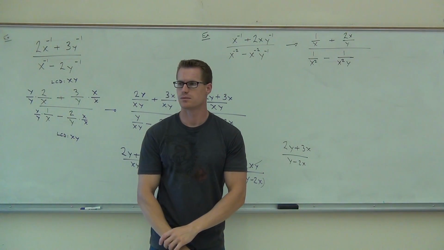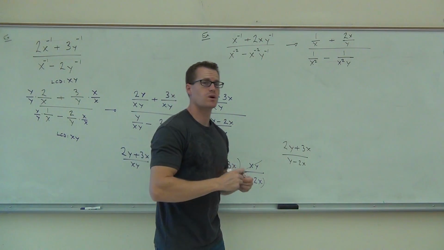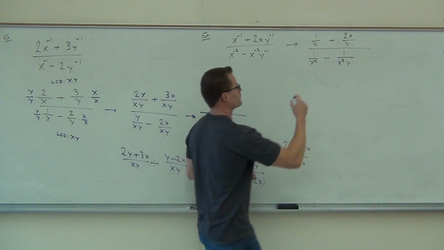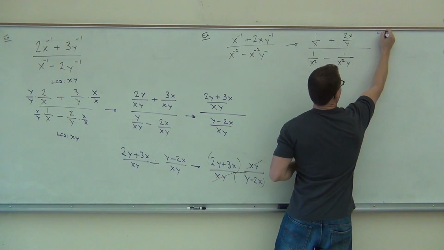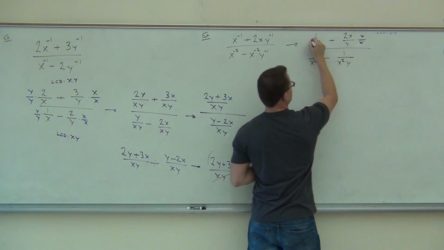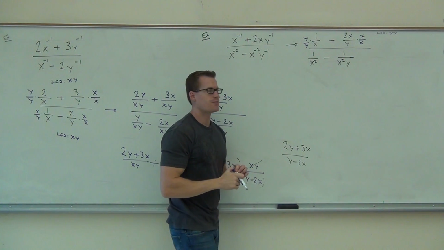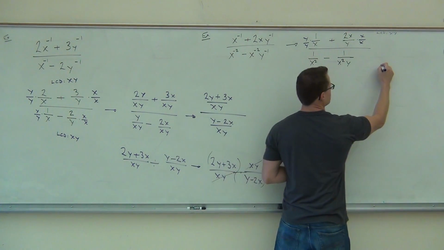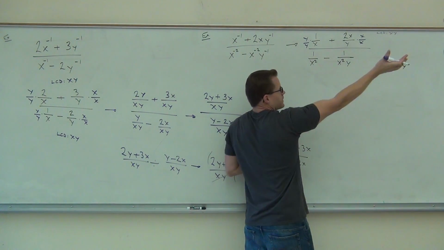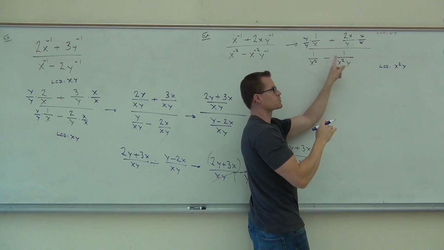So far, so good? Okay. Move quickly through the rest of it because we've done it before. LCD for the top, ladies and gentlemen. What do you have? xy. We'll multiply this by x over x. We'll multiply this by y over y. So far, so good? What do you have for the LCD of the denominator? x squared y. Good, because this x squared is already included. That's great. I don't need to multiply this one by anything. I multiply this one by what? y.